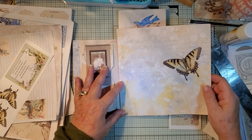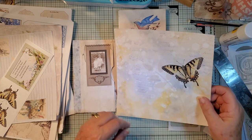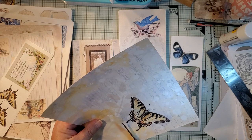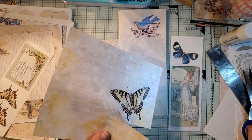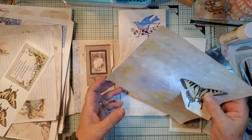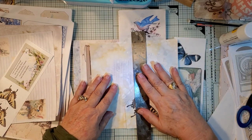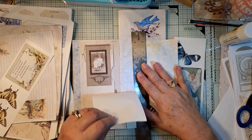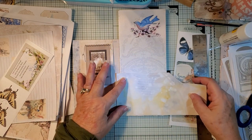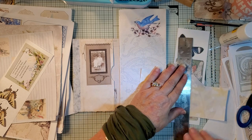So, and how high do I want it? I want to keep my butterfly, which I've got plenty of room to. Keep the butterfly if I, let's just cut around this. I know how tall I can make my pocket. Okay, we'll go right to the bottom of that music note there. Put that in the scrap box. Well, that works. So we're just going to do that.